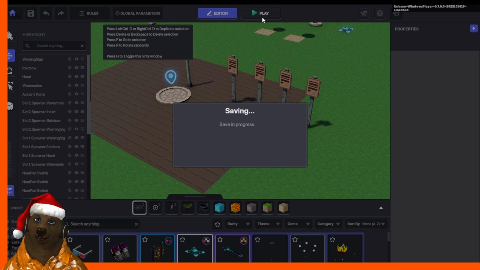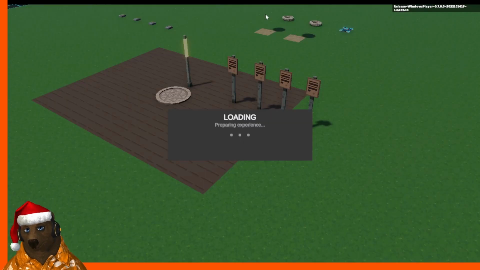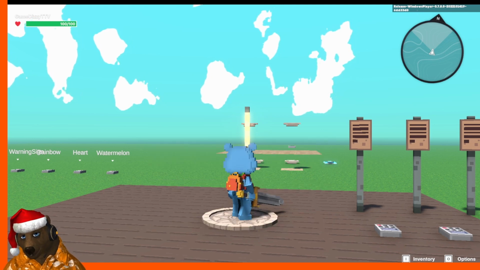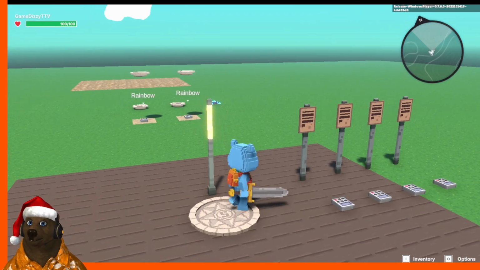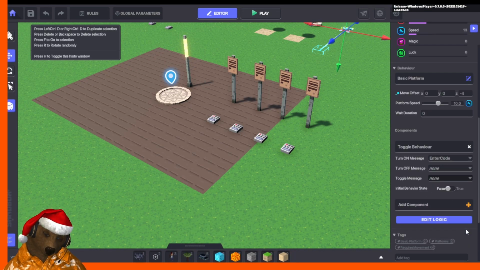Let's try it. Just try it real quick. See if it's going to work. Okay. So we started it. The platform should not be working until we do the enter code. So I'm going to do rainbow, rainbow, and then warning sign, rainbow. And that didn't work. Turn on message.